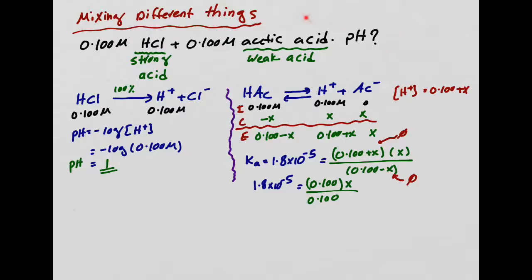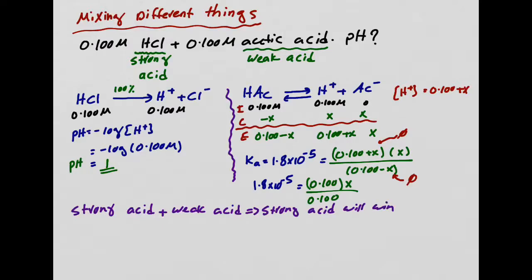So when I'm doing this problem, I can just ignore this as I showed you, because we assume the x's are 0. This would cancel out, right? The x is going to be such a small number that it is not going to matter. So here would be the take-home message. Every time you have a strong acid added to a weak acid, and I went through the math because I also wanted to show you mathematically that it really doesn't matter, the strong acid will win. You can ignore the weak acid because it's going to be like a drop in an ocean, so you don't need to do the equilibrium. The same thing with a strong base.